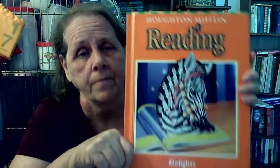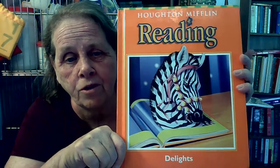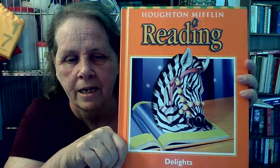Now she is in this second semester, second grade reader. I do love these. She has just about 3 or 4 more stories and she'll be done. And then she's going to use an old version of Hooked on Phonics, which has little white folders. There are 100 of them. And you read the little story, then you answer questions, you put words together, things like that. There's a printout sheet, which I'm sorry I did not get. I think I have shown it in another video. If you want to see that, I will do it in still another video yet. She is actually on book 5 already and not having any troubles whatsoever.